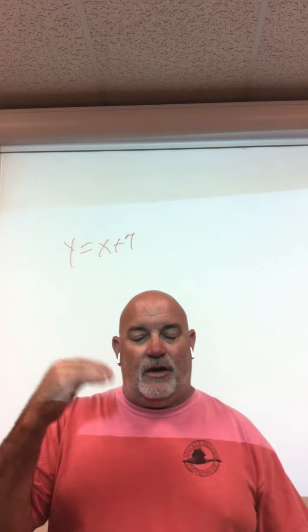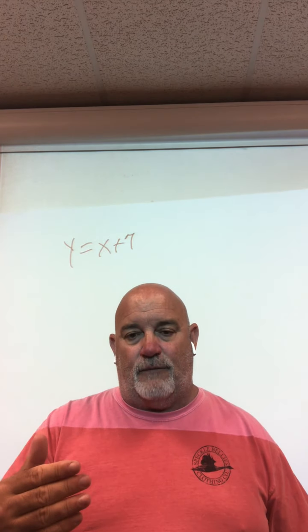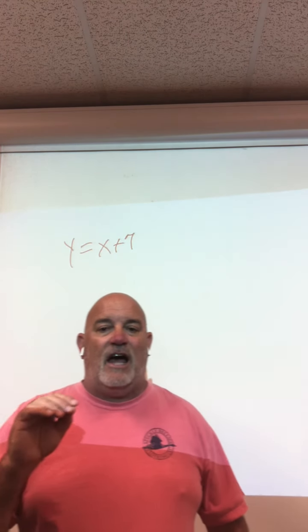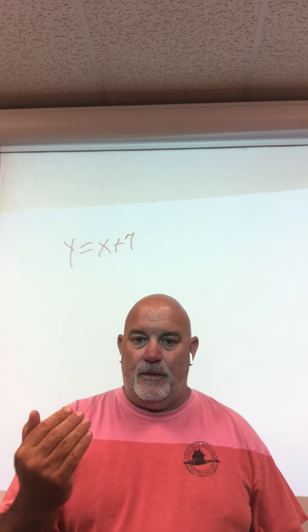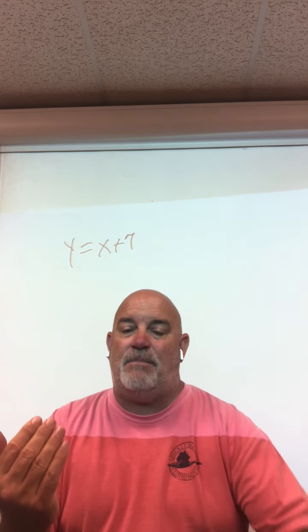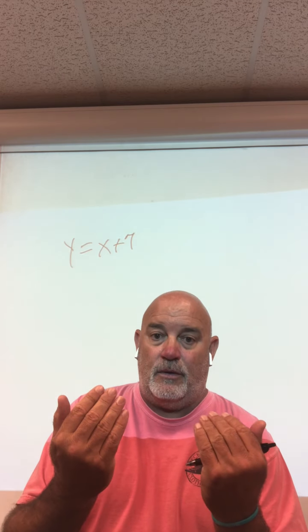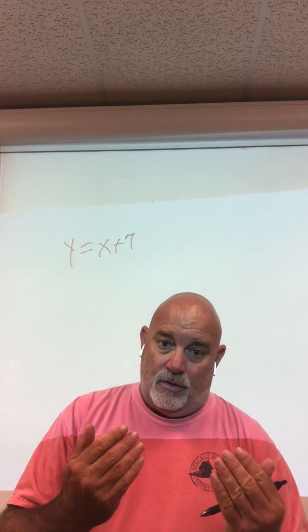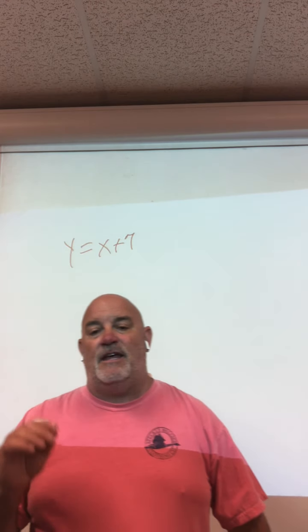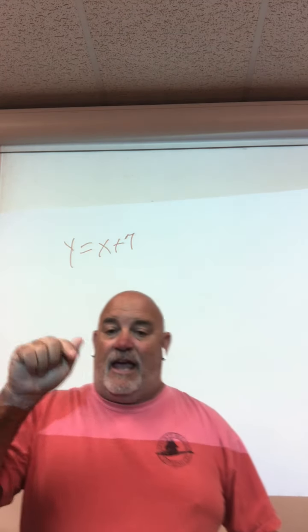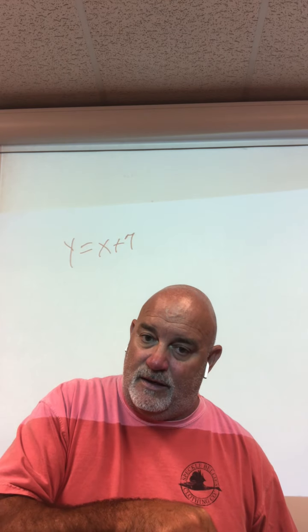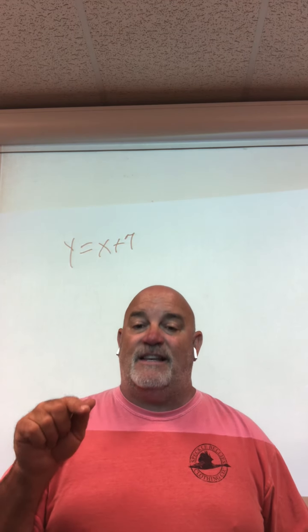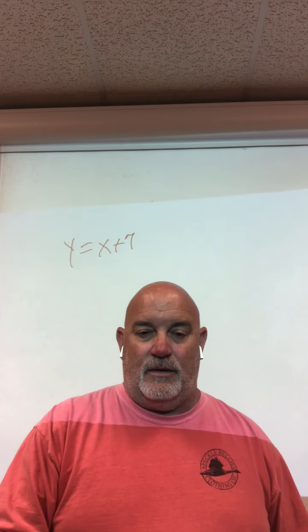So here's what, you're going to have to stay with me now. I know this gets a little confusing. Domain is not just that first number. That first number has to be paired with another number. And not only that, it has to be paired with exactly one number. So for 7 to be in the domain means two things. It means it's paired with something, and it means it's paired with exactly one something.